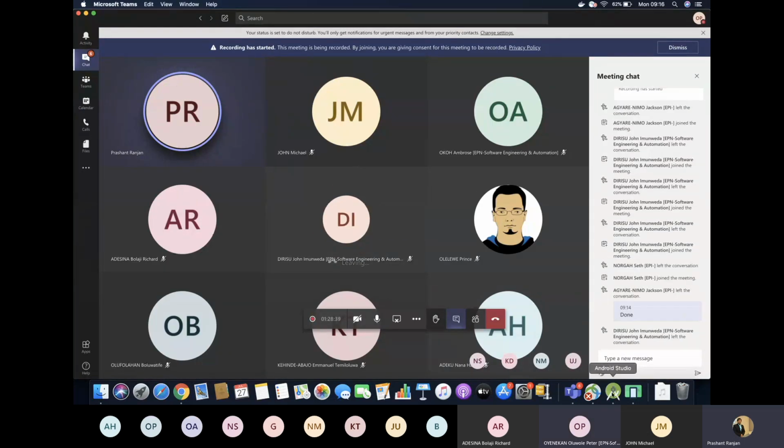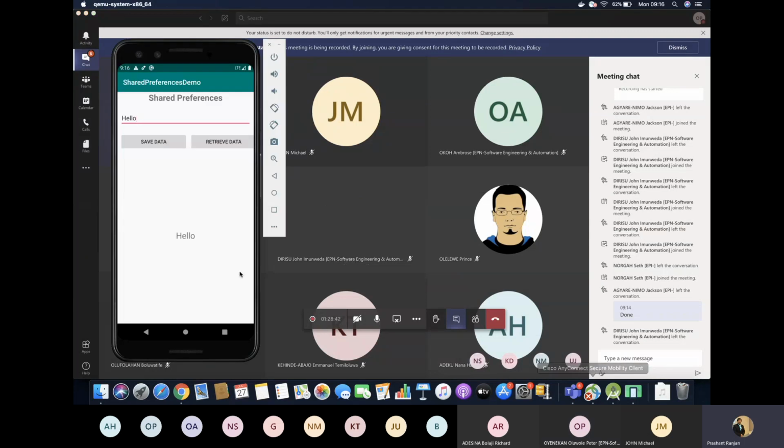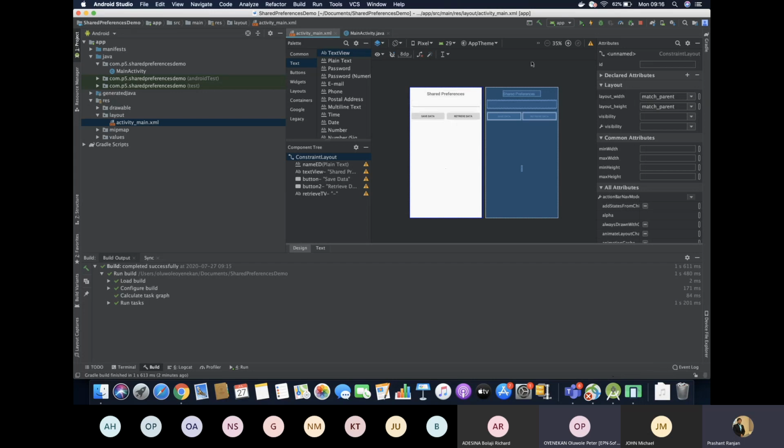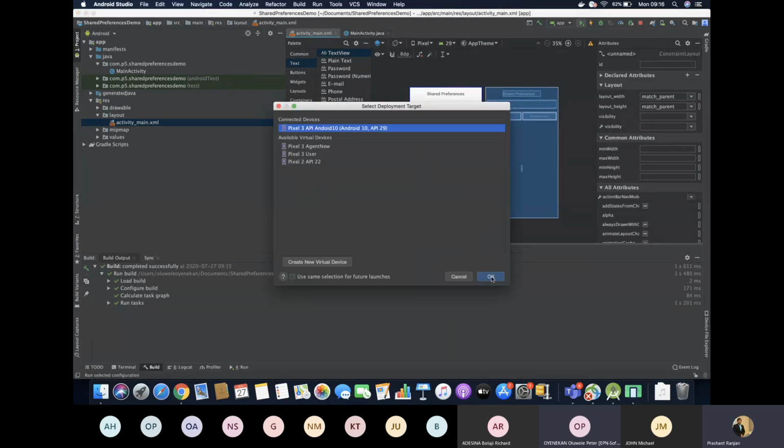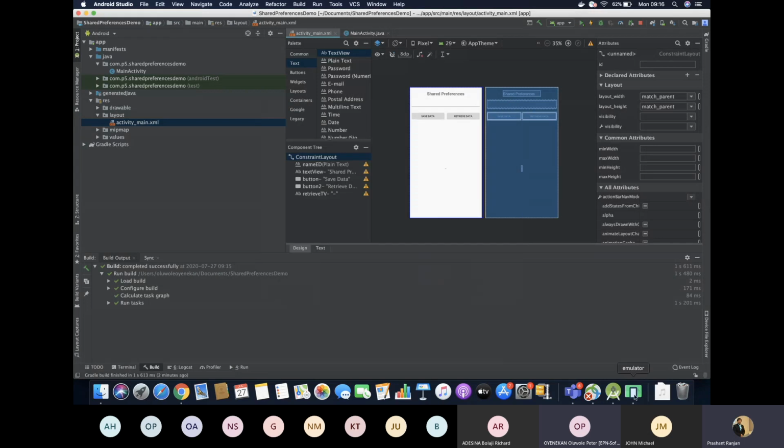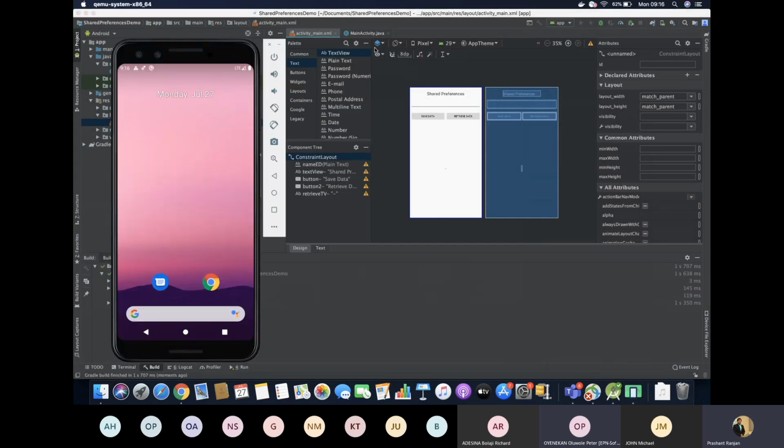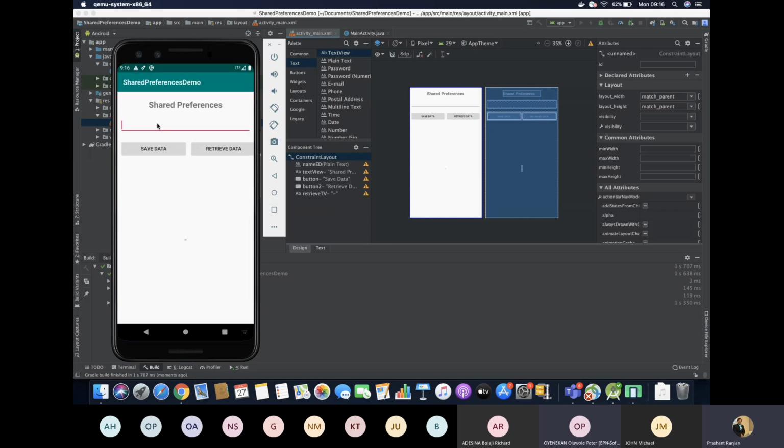Prashant, can you see my screen? Yeah, I can see your screen, but I can't hear your voice. But now I can hear. Okay, let me just run the application again. Oh, sorry, you said we should display something in the toast. I just remembered. I didn't do that. Okay, I can just add that. Hello world. Okay, I did it. So data saved. Perfect. So when I retrieve the data, it works. Okay. Nice implementation.